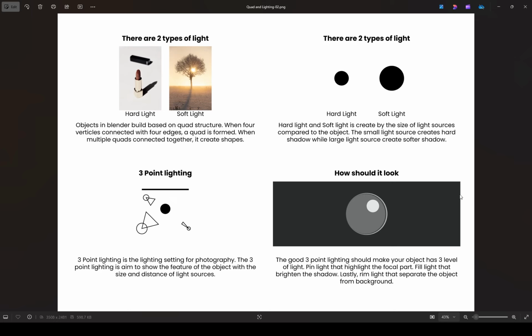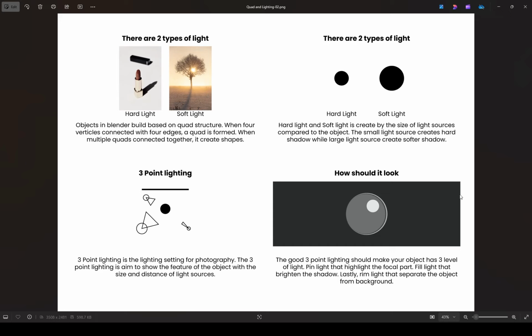To create lighting, we are going to say that in the real world we have two types of light, which is hard light and soft light. The hard light is the light that creates a sharp shadow and it creates a strong contrast on the object, and that is the reason that we call it hard light. Another light we call soft light. The soft light is more spread, so the object that interacts with the light appears less contrast and more smooth and aesthetic.